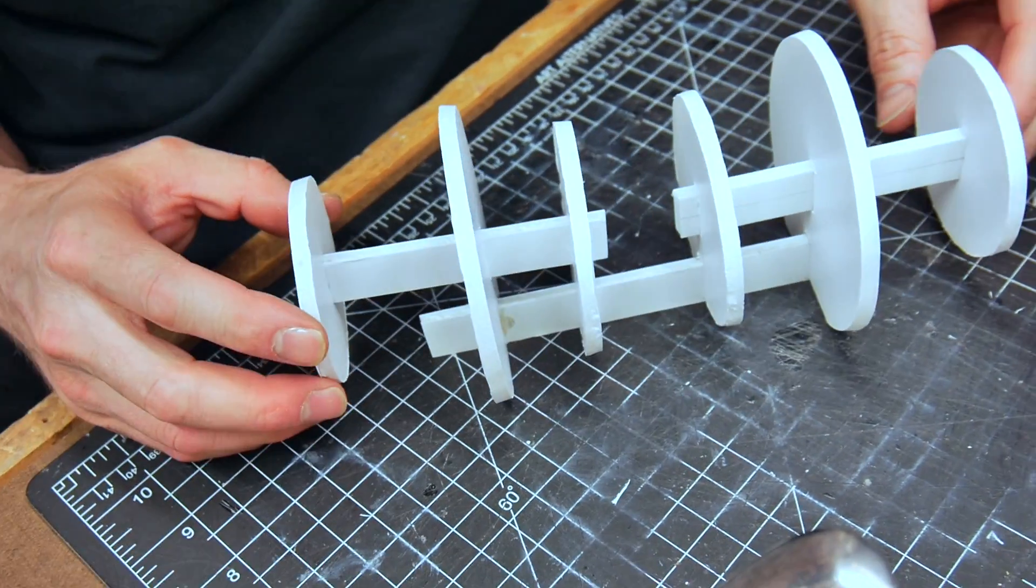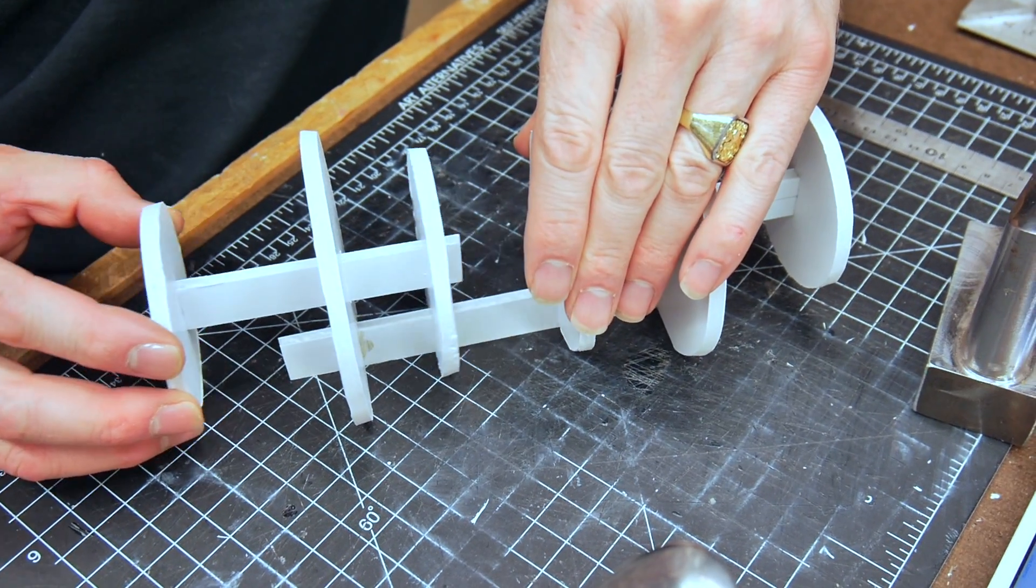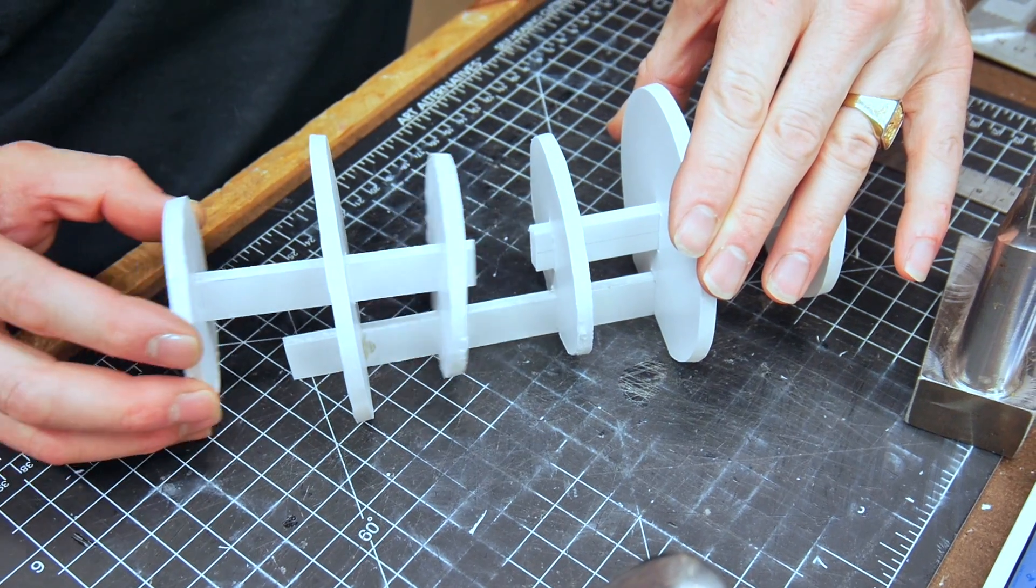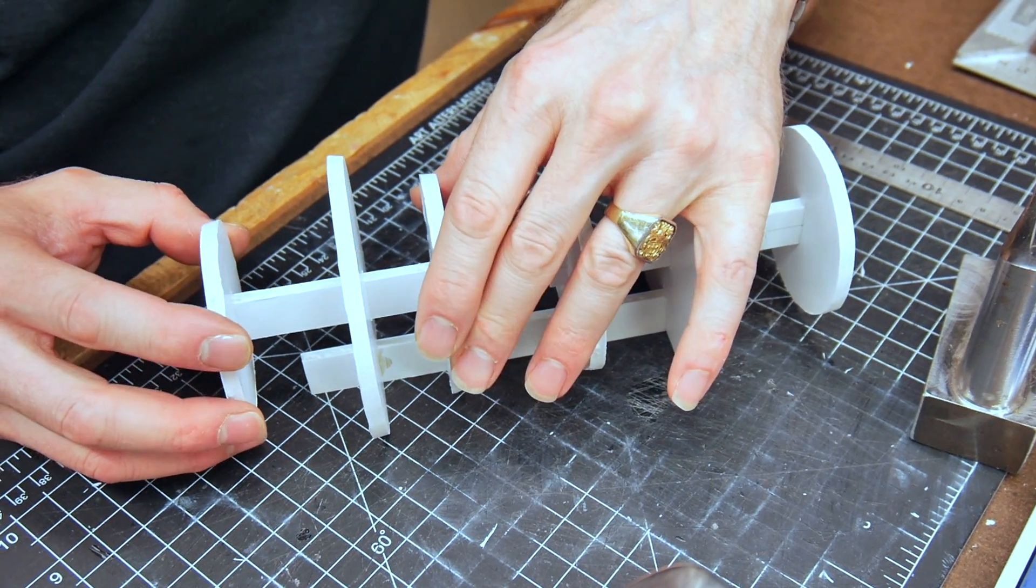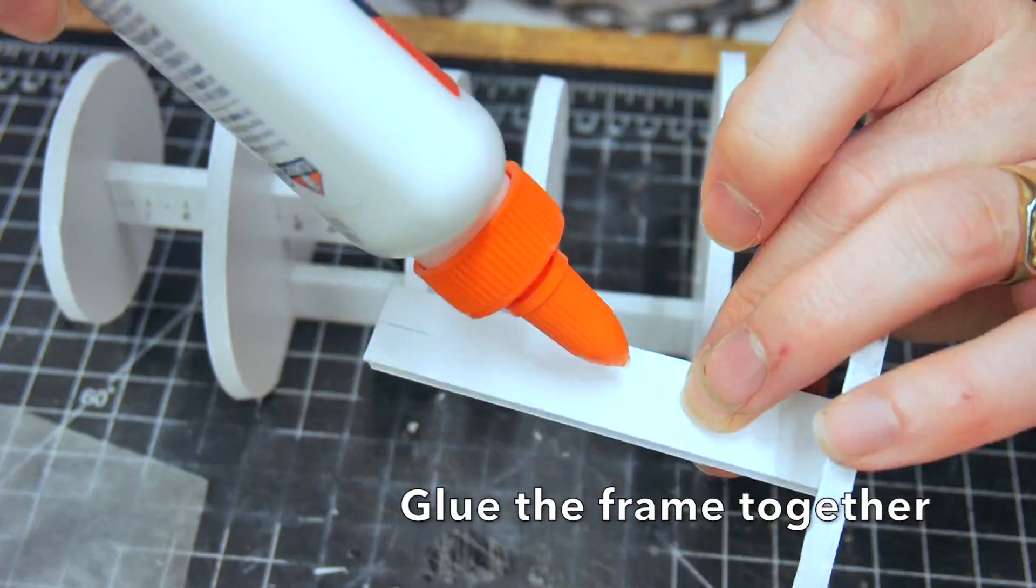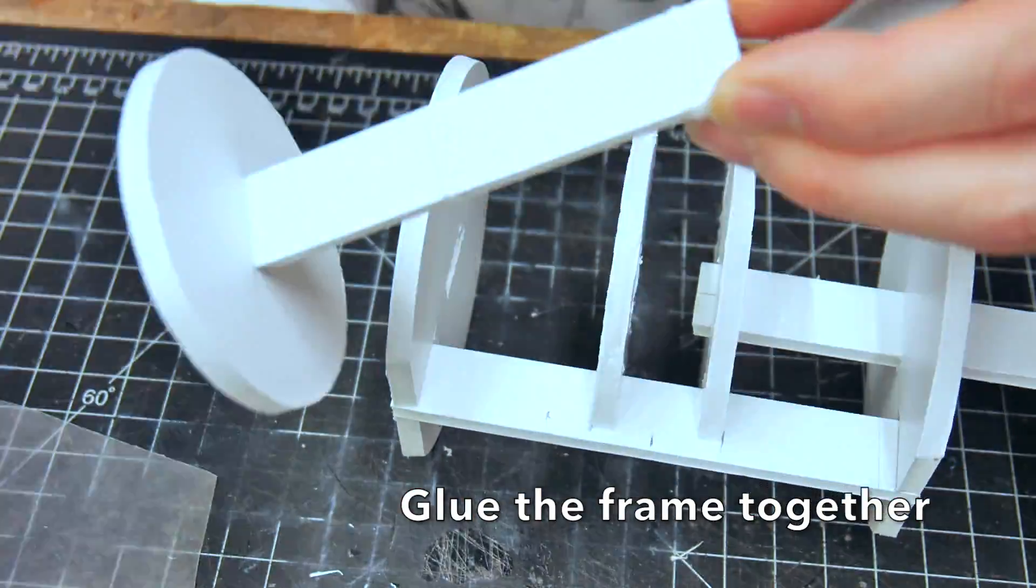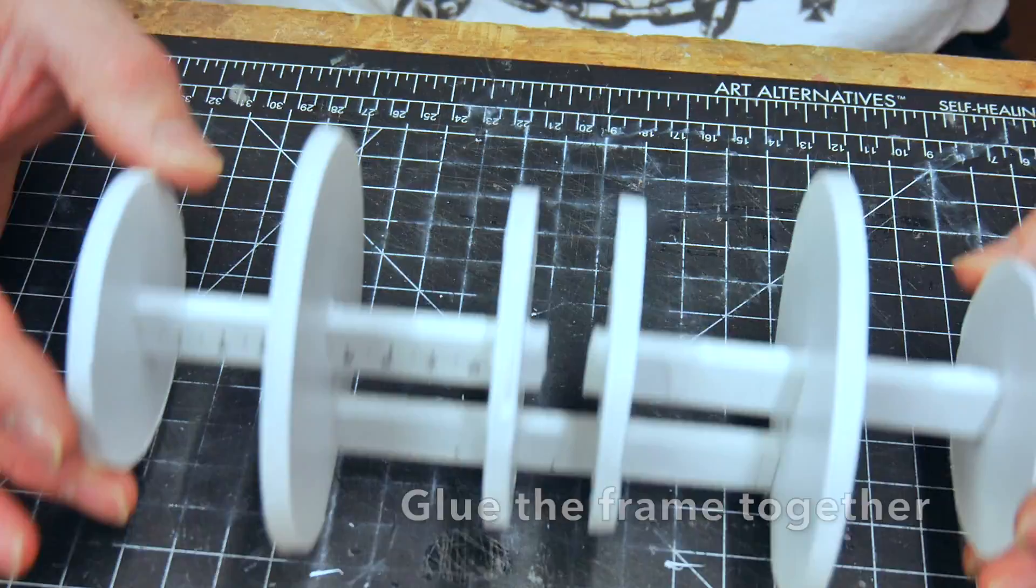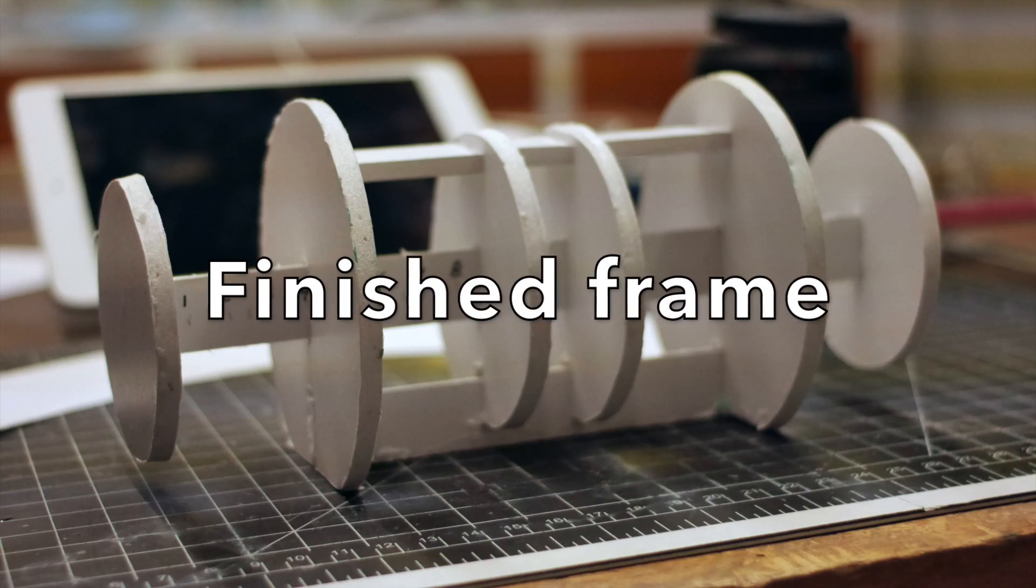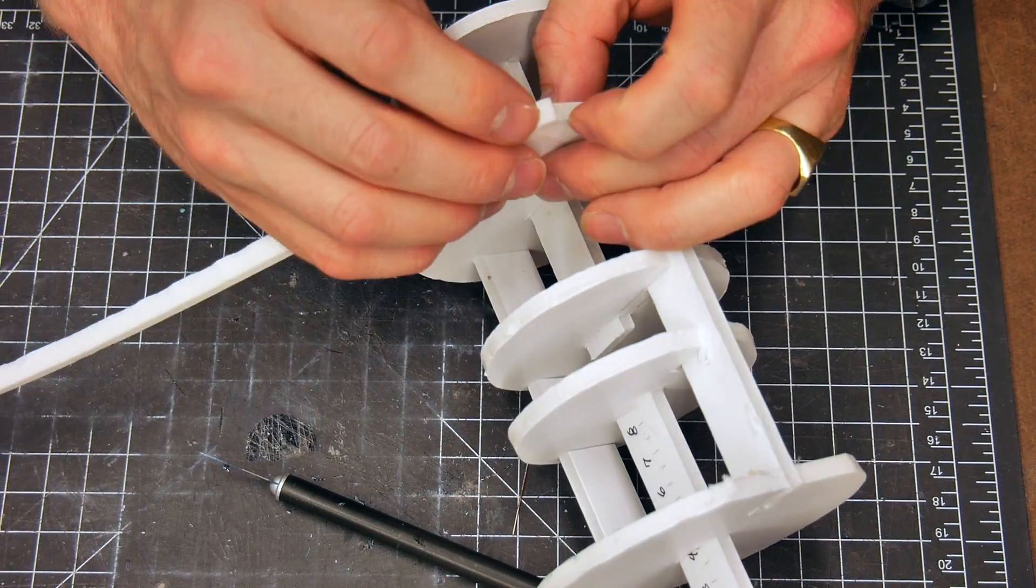You can see I've built some simple disks and a rail system that everything can be adjusted to. Once I'm happy with the proportions, I slide it into the right place, and I glue everything together with white glue to let it dry. Here's my finished frame that we're going to build everything on top of.